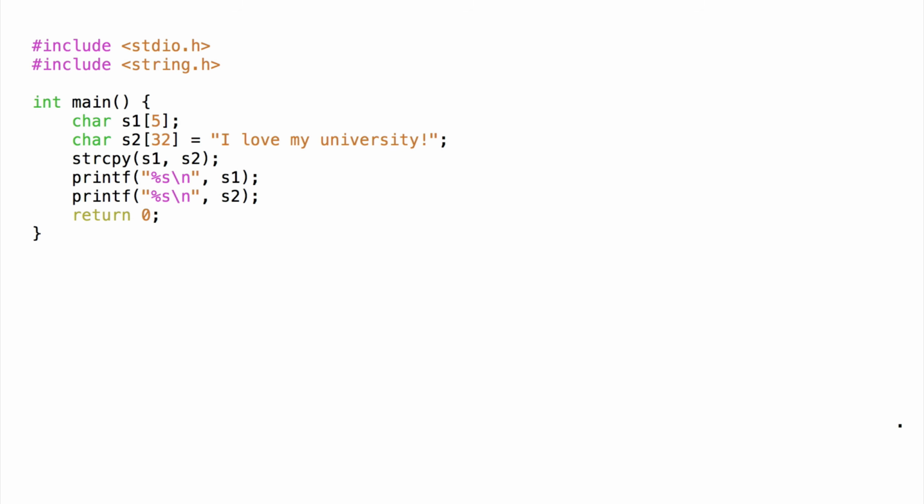What can we do to remedy this? For many unsafe functions in the C standard library, there are also safe counterparts. The safe versions of the unsafe functions often add an n somewhere in their name. This n indicates that there is a new n parameter added to the function to control how much activity the function is allowed to do before stopping. In the case of strcpy, we have this safe function, strncpy. Here's the prototype.